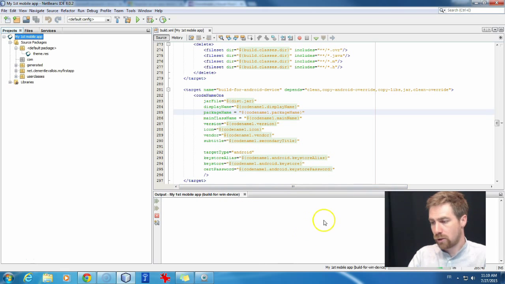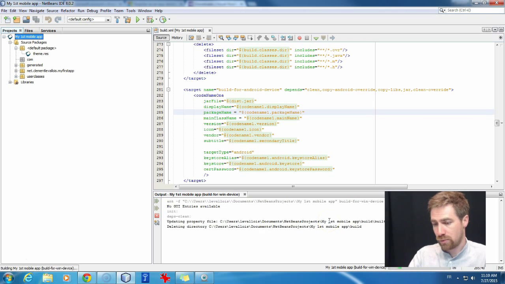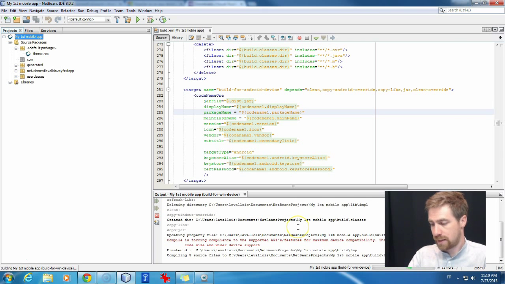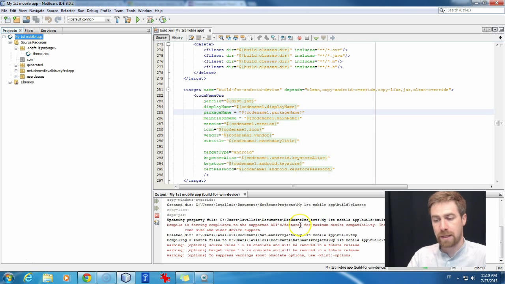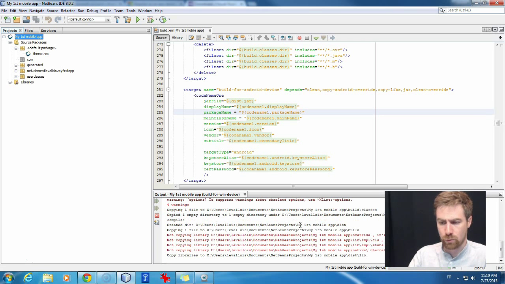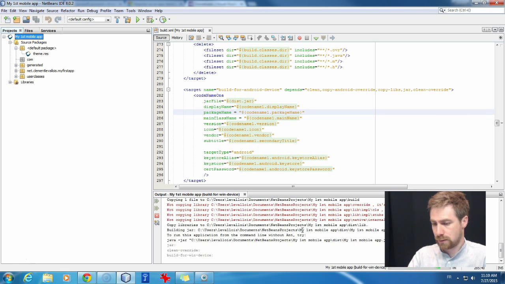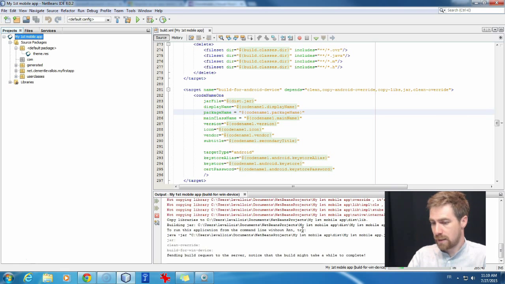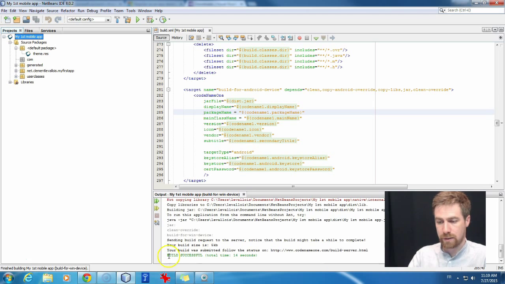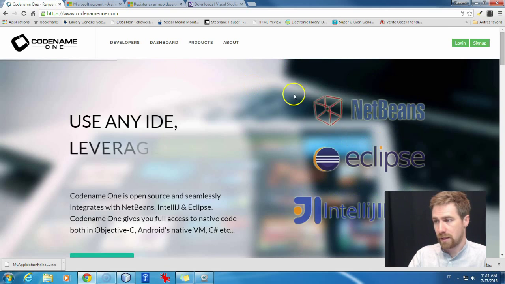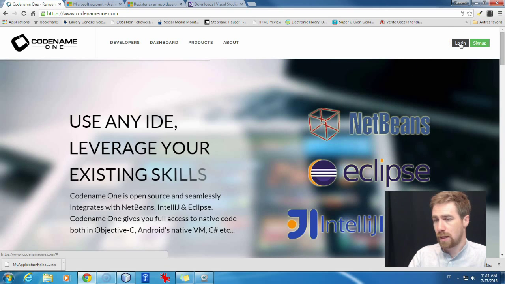And at the bottom right corner, you should see the app being sent to Codename One, the website. So you have some warnings, but don't worry about all of that, as long as it finishes with a green line. Yes, if the green line is there, I mean with build successful, then it's fine. So your app has just been sent to Codename One, the website.